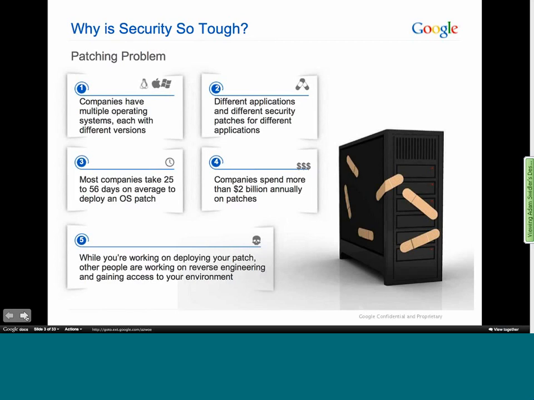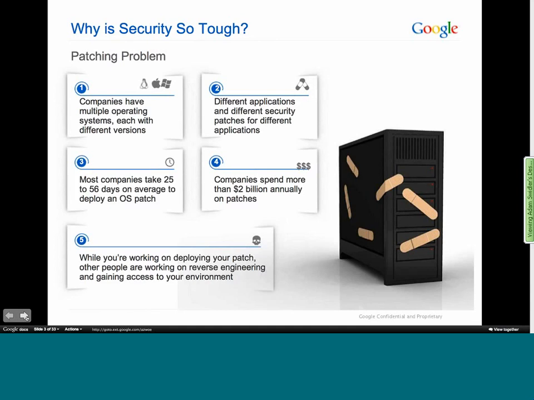So, of course, many of you out there have multiple operating systems, multiple applications, potentially different versions of those things. And then each one of them has their own patch lifecycle, and in particular, security patch lifecycle. There's a significant industry literally built around just managing patches and the patch process. And a survey that was completed, it's getting a little bit old now, but it was shown that on average, organizations can take between 25 and 56 days to deploy an operating system patch.